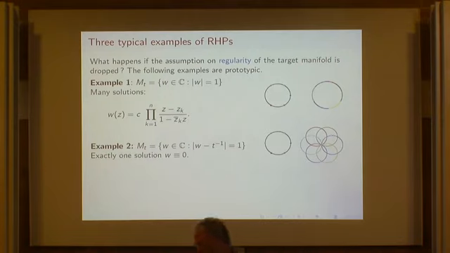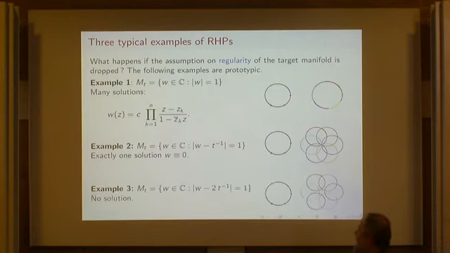This is related to the problem of what the image of the unit circle under a holomorphic function can look like. Can it look like this? The answer is yes. Can it look like this? I take into account orientation. The answer is no. This is a contradiction to the argument principle. Can it look like this? Whatever orientation you choose, you always get points where the function goes around in the wrong direction. So this also cannot appear. So there are some strange restrictions on these traces of solutions.